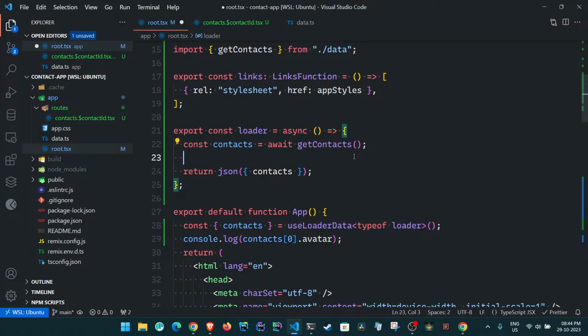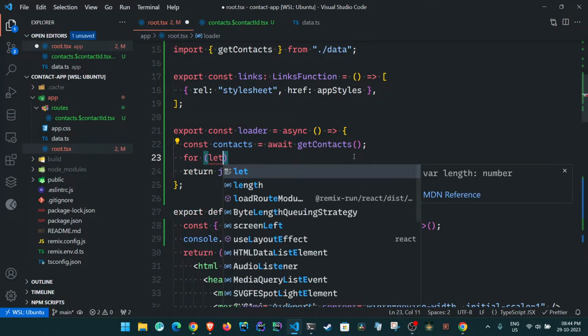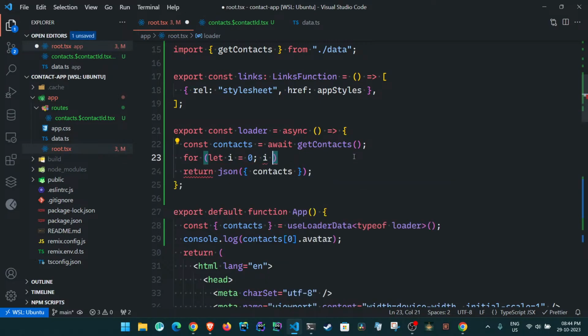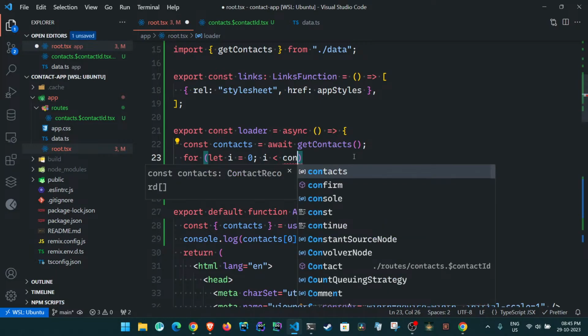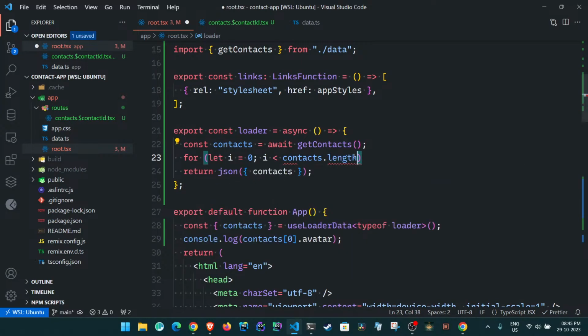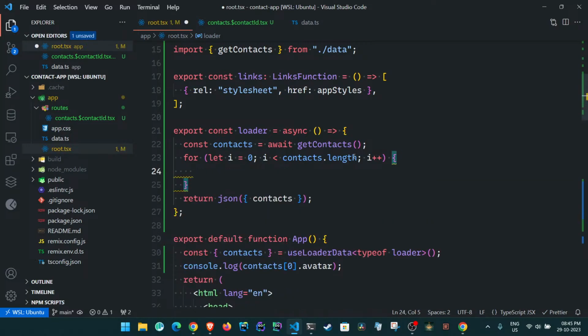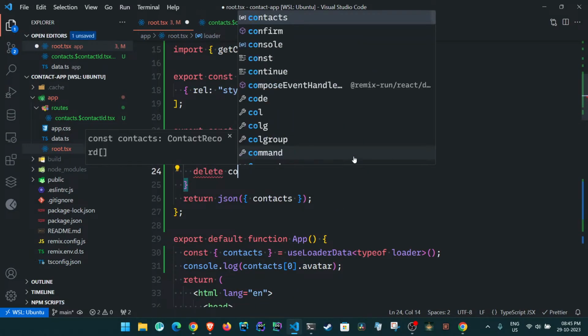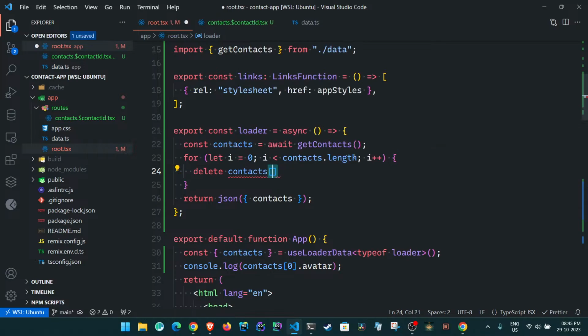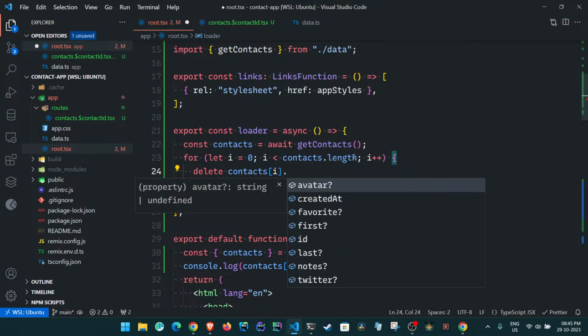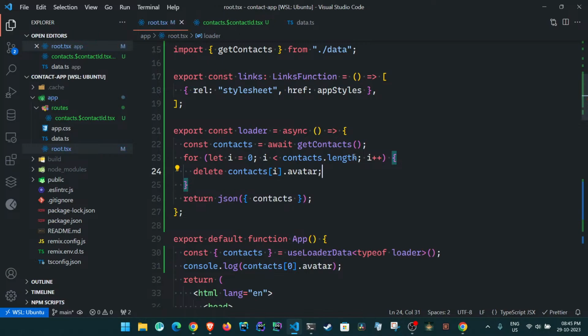For example, I can just go ahead and do for let i equals 0, i less than contacts dot length, i plus plus, and I can just keep deleting the contacts of i, and let's delete the avatars, right?